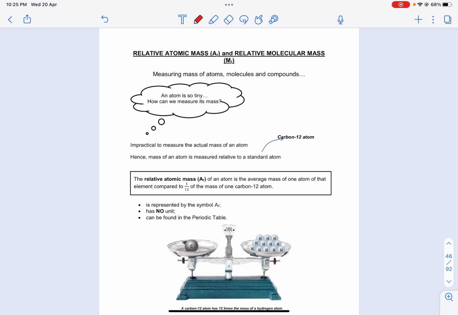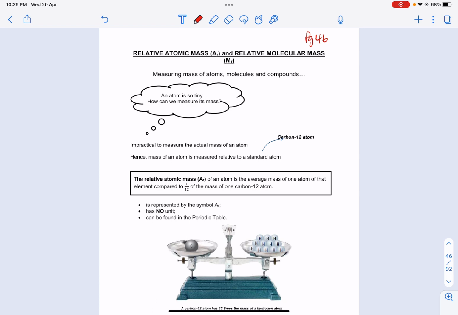Hello everyone. So today I'm going to go through a new topic, so please turn to page 46 of your workbook. At any point in time, if you would like to pause the video or you already know the answer for a particular question, you may forward the video, okay? Okay, so let's start. This particular topic is the mole concept.